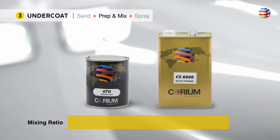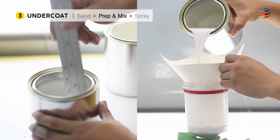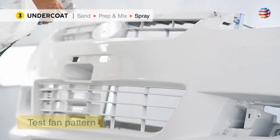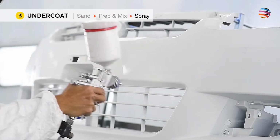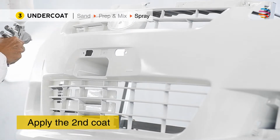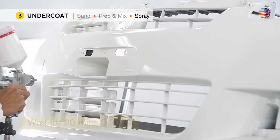Mix undercoat with thinner with a ratio of 1 to 0.8. Strain and fill the spray gun. Clean with tack cloth. Test fan pattern, and apply the first coat. Same as primer, 10 minutes flash time. Then apply the second coat. Wait for around 20 minutes until the coat turns matte.